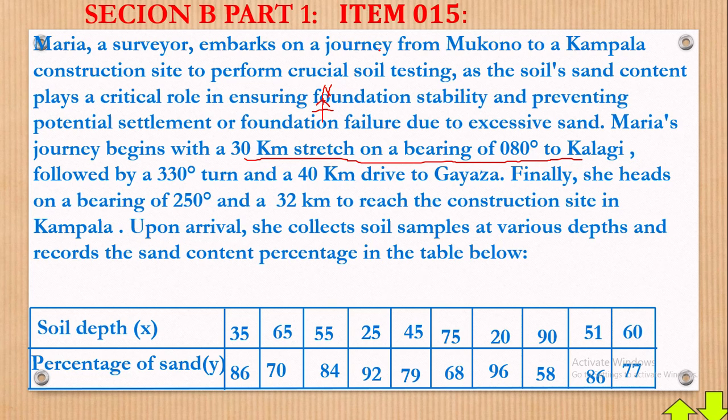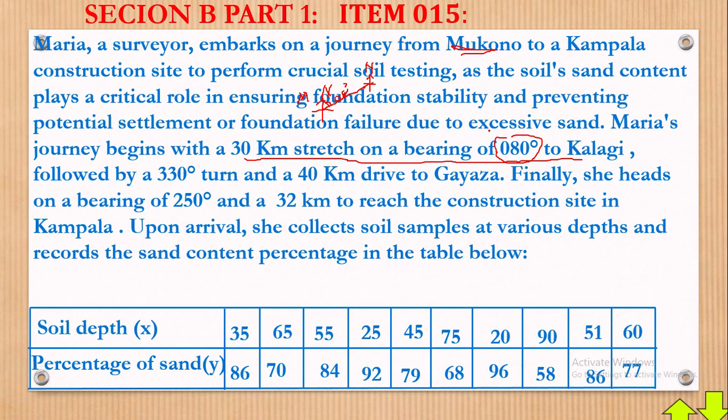Remember, in the beginning they said she embarks on a journey from Mukono. So she started from Mukono and she's going to Kampala. Allow me to call it letter M, Mukono. At which angle? At 080. So 080 is between there, like that. You must show that this is what we have as 080. Now it extends up the side, and in front here is where we shall put our Kalagi. I'm just getting a sketch, we shall have the accurate one. That is north.